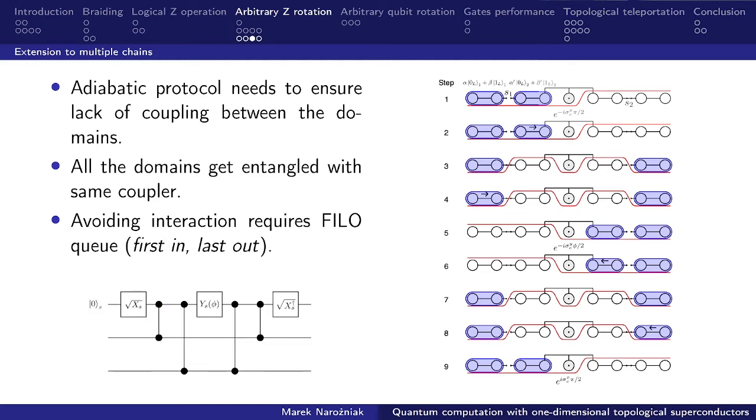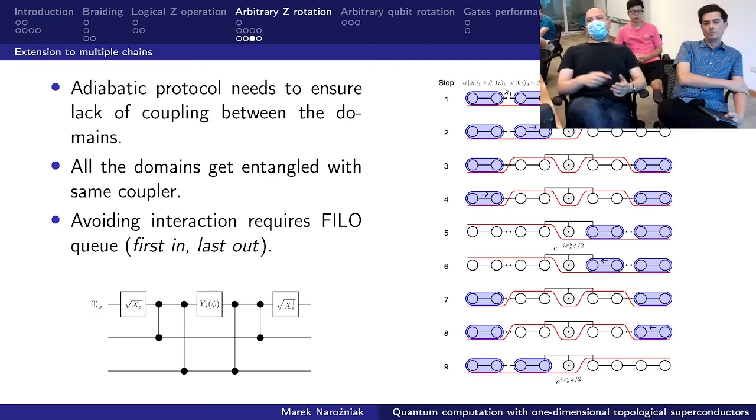Then we change the coupling here, so that now this one is connected, this one is disconnected, and we move the other one. So they never interact because they were never in the same chain. That corresponds to the other controlled Z. Then we rotate the coupler just like previously by the angle we wish to apply, and we reverse all the operations as we did them. And that implements this circuit on the left using the sequence of adiabatic steps on the right.